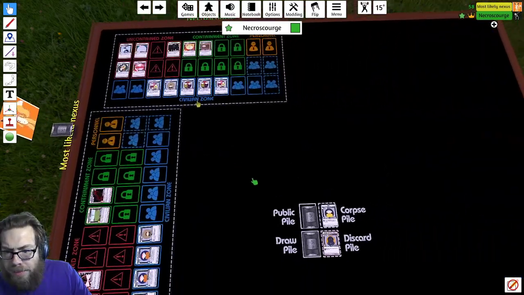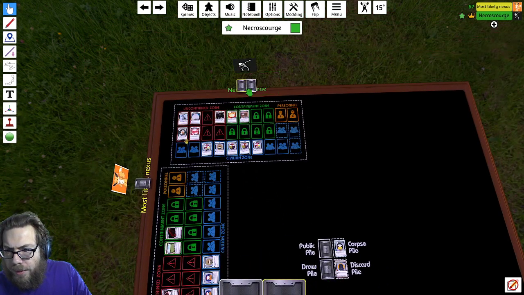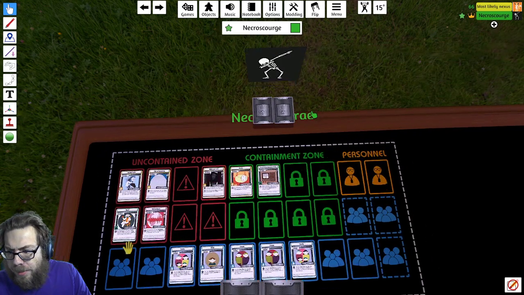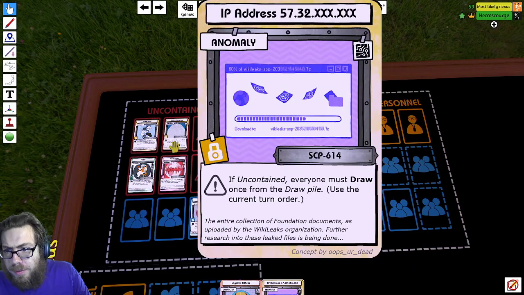You know what? I'm just going to use my action to draw 2 cards, because of piles of everything.